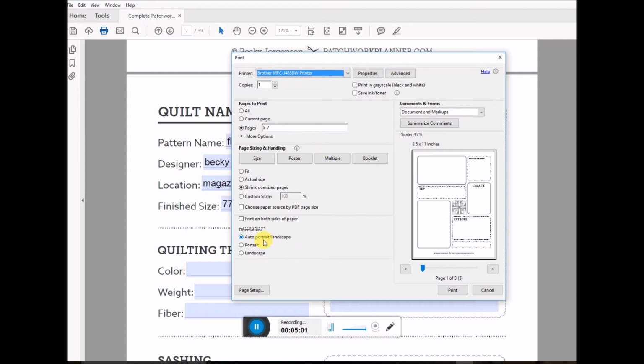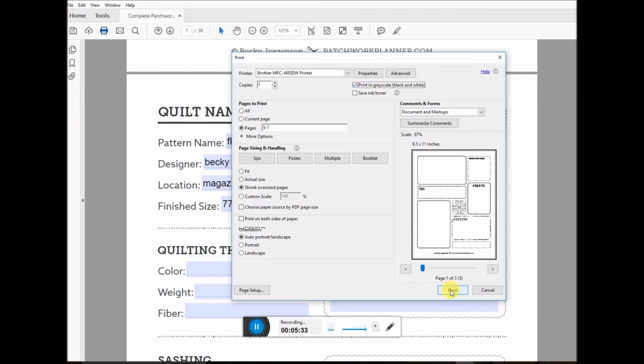If you want it to auto-orient for you, it's just going to read that this is a portrait. If there was a page that was long and landscape, it would automatically go to that. You can print in grayscale right here where my arrow is. If you click that, it automatically goes to a black and white version. So if you're printing a colored version but you don't want to print the color this time, you just want grayscale but want the designs, go ahead and click that and it'll do grayscale.